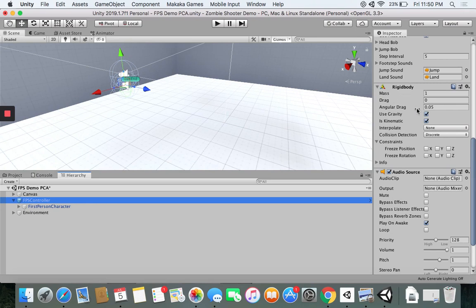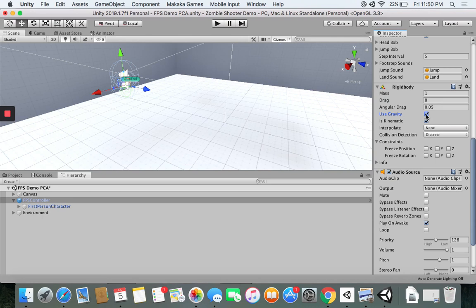Rigid body is something that is used for all the physics and all the interaction with the actual person. If you look over here, we have something called use gravity. Use gravity means it's going to put gravity onto the player.